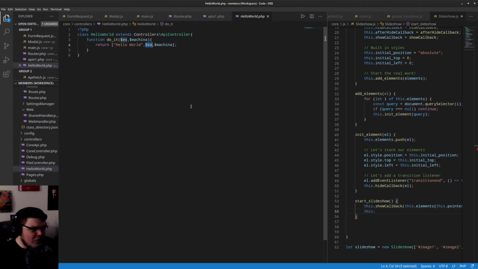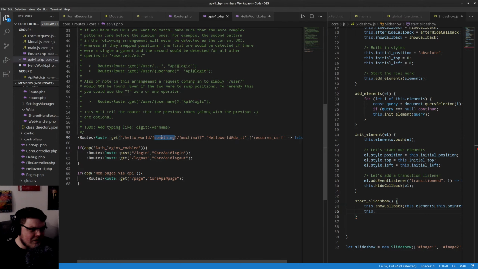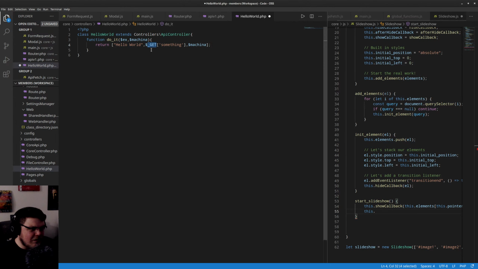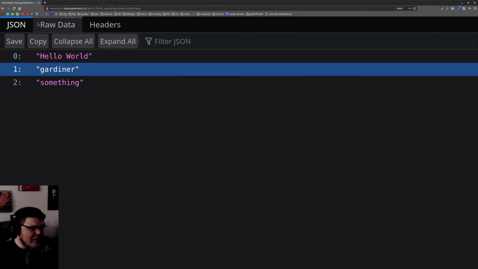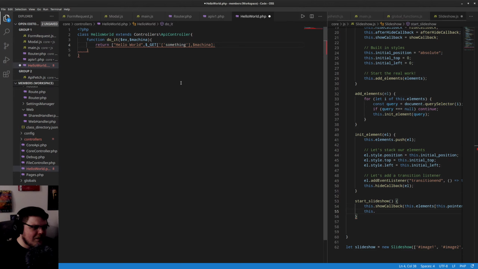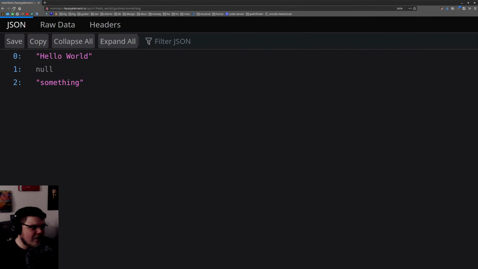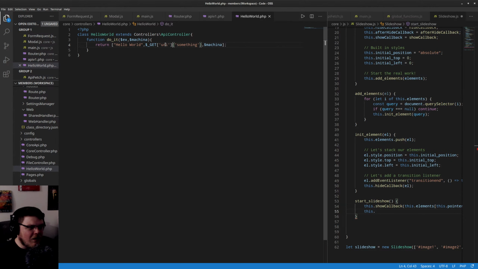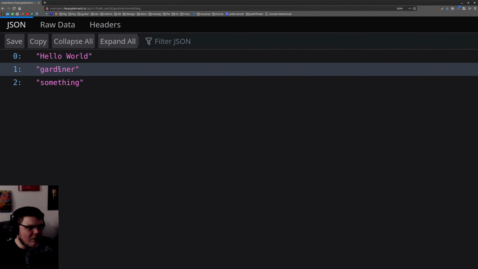Now, what we could do is actually do this instead. We do get, and then I believe we can type in something because I'm storing the names here as get parameters. This might not work. Nope, it did not work. I think it's actually URI, something like that. I don't remember off the top of my head. I intended to change it and I haven't yet. Yeah, there we go. So it's under URI and then something, which is pretty cool, right?